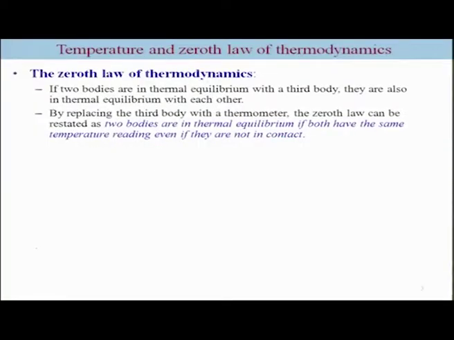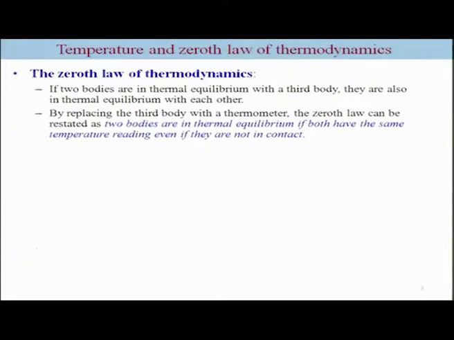Okay, welcome back. In this particular lecture, we are going to review the fundamentals of the zeroth law of thermodynamics, temperature, the basis for calculating temperature, and we will discuss pressure and some of the devices which are typically used to find out pressure or pressure differences. So, this is our learning objective. Okay, so let me just go through the zeroth law of thermodynamics.